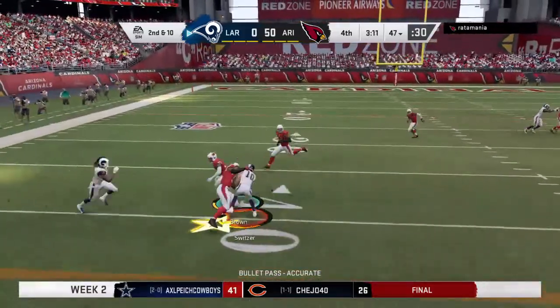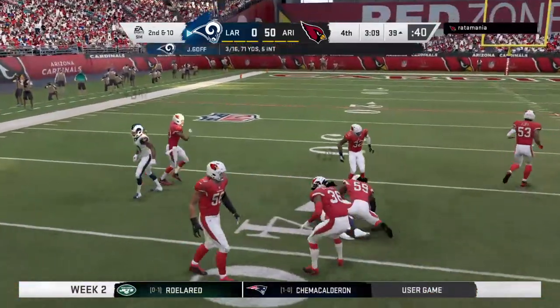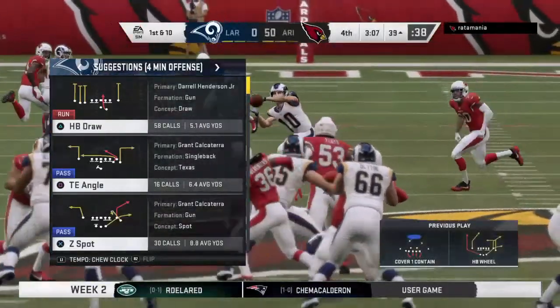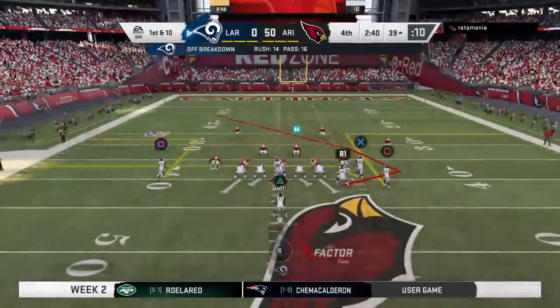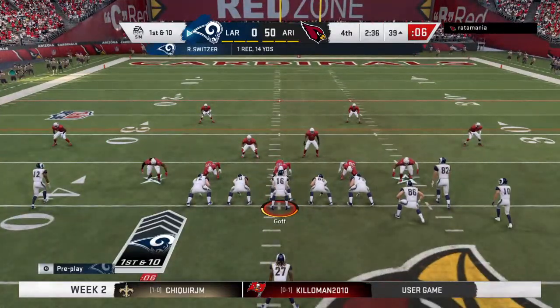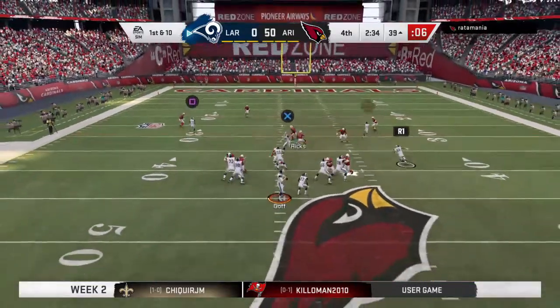He's got this complete to Ryan Switzer. And they'll get him down as he's inside the 40. First down Los Angeles there with a pickup of 14 yards. So from the 39 now, they'll come up on a 1st and 10.